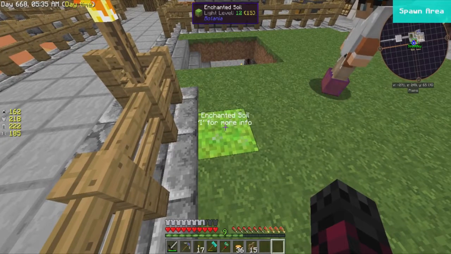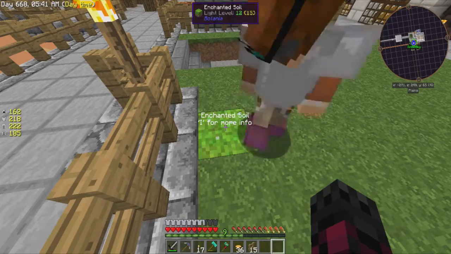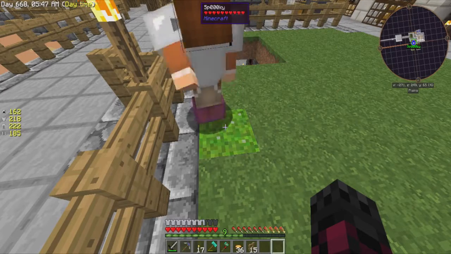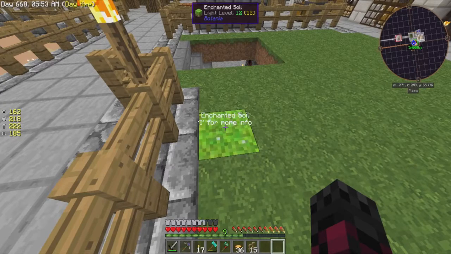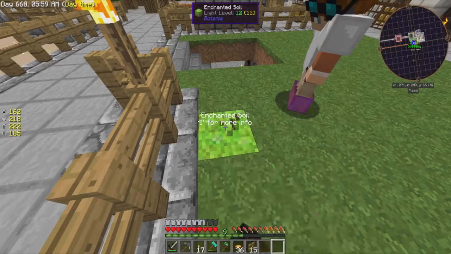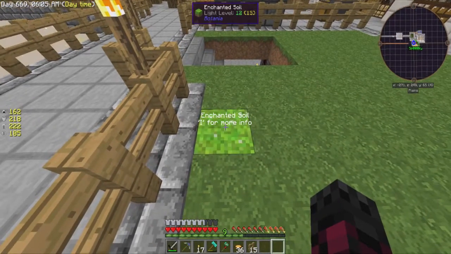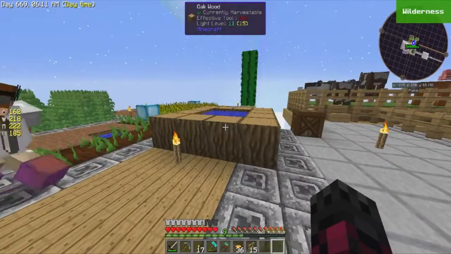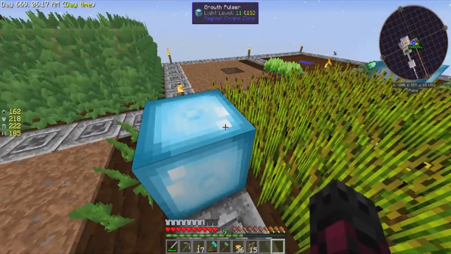My OCD's kicking in. I'm like, it doesn't fit. I think it was an overgrowth seed, and I just put it on there, and I forgot what enchanted soil does. I remember it from when we played another mod pack and had it in it, and I just remember that, and I don't remember what it does. Okay, good enough.